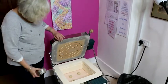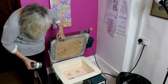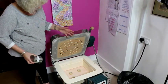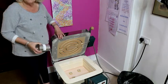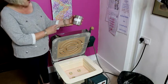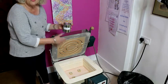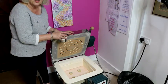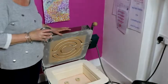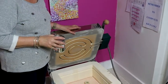After a while of having the kiln, I got a bit of damage. Because these are fire bricks, they do tend to have some damage. So what you have to do is go and get some what they call refractory cement, and you thin that with water and you start to build up where you've got a little bit of crumbling going on. So don't panic if after, like me, a year, you've got a little bit of work to do on maintaining and looking after your kiln.